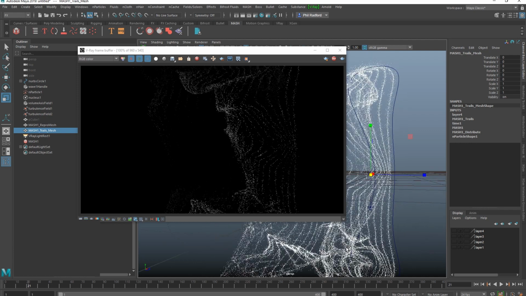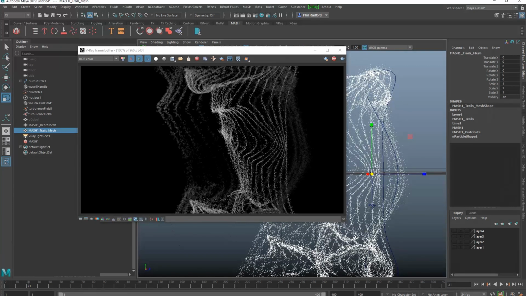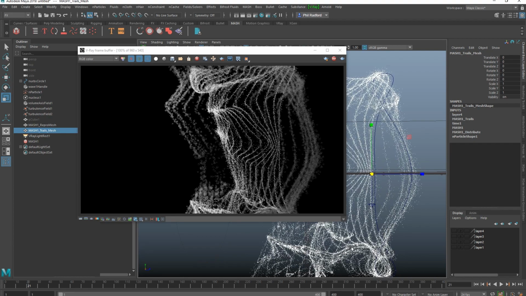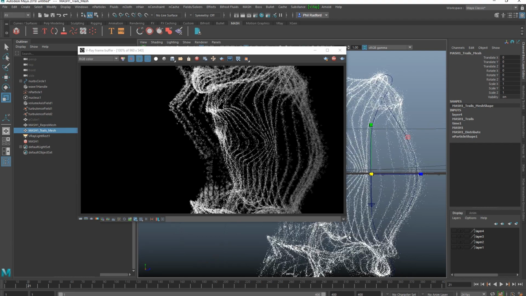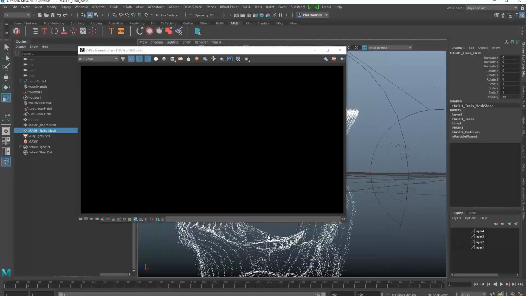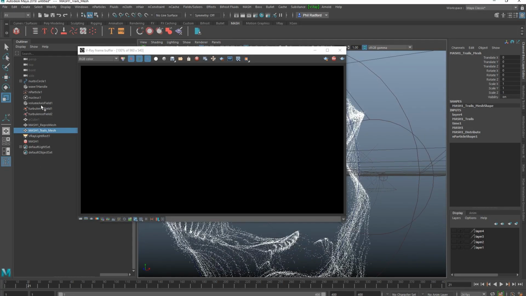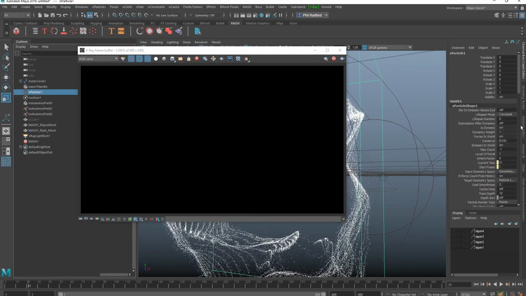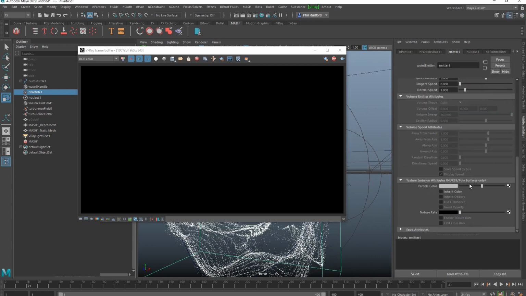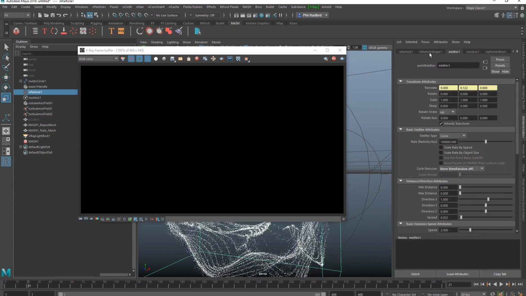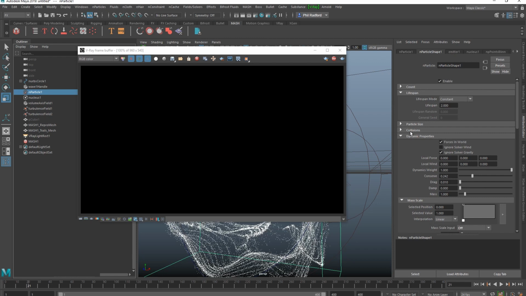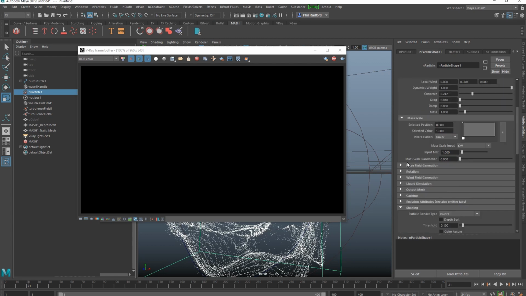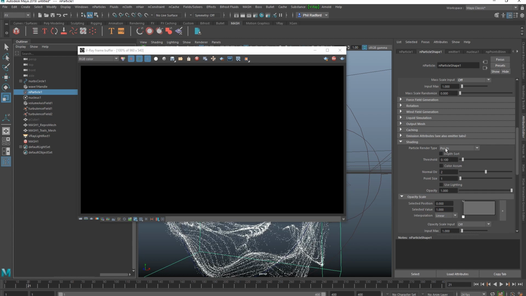So just rendering these particles at the moment, you see that we're only going to be able to see them from one side of the camera, and that's because that's where the light is. That's because we're dealing with points in space rather than any kind of geometrical 3D shape. So if you want to be able to see it from all angles, you need to go in and change the shading type from points to spheres.